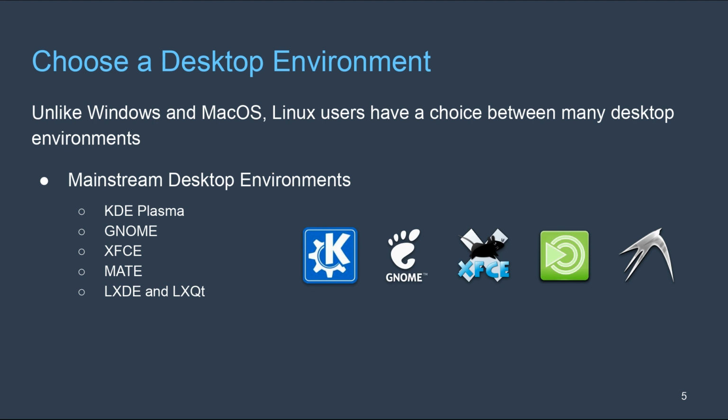So how do you actually choose? Well, I've been using Linux for years. I've been using KDE Plasma for years. I've been using GNOME. I use all of these. There's another one I didn't mention here, which is Cinnamon, which is what comes on Linux Mint. And it's also a wonderful desktop environment that is very familiar, especially for Windows users. So how do you decide? Well, really, it's up to you.